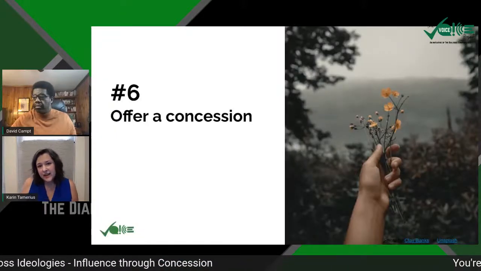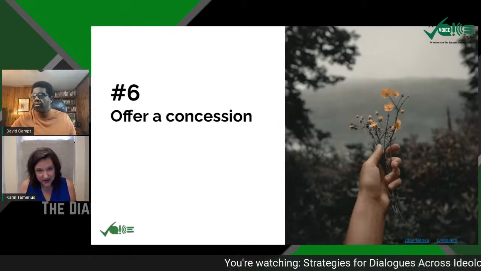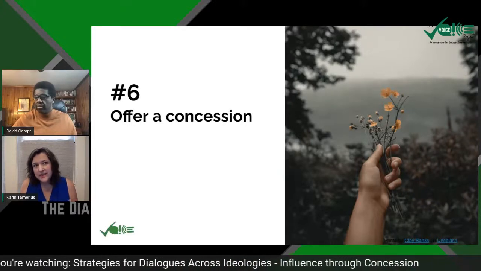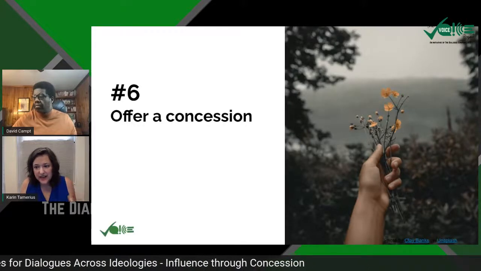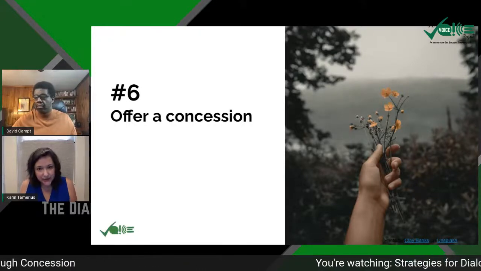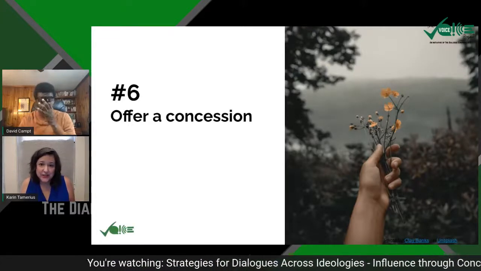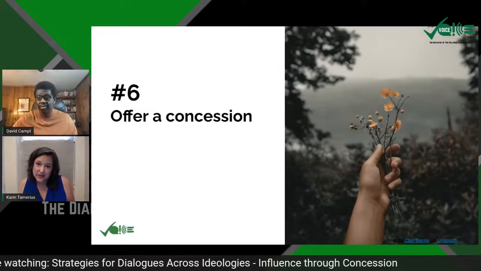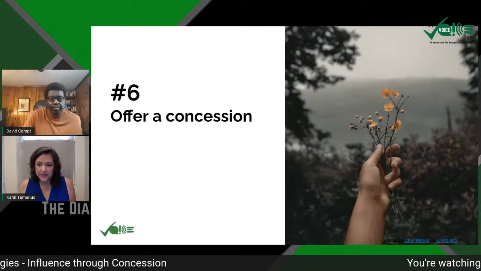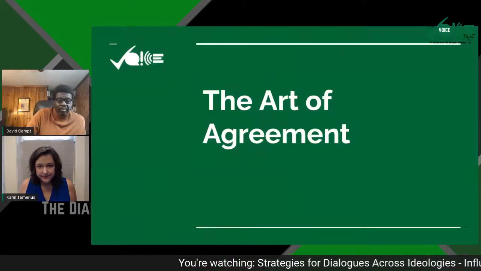And finally, agreement is a way of offering a concession at the start of a conversation or negotiation that makes the other person feel a little bit of a debt. When I make a concession to you, the power of reciprocity is such that you feel like you should make a concession to me too. So it opens the door a little bit to priming the person for rethinking their beliefs.